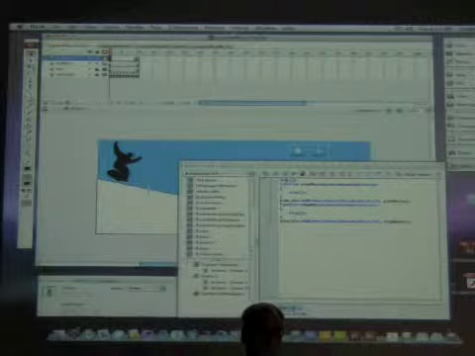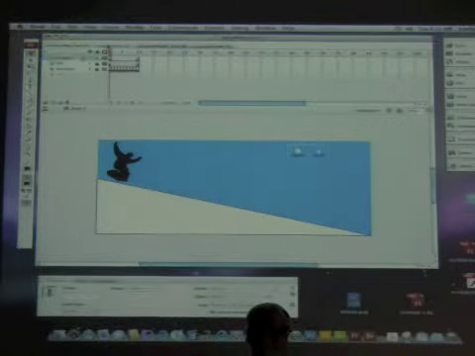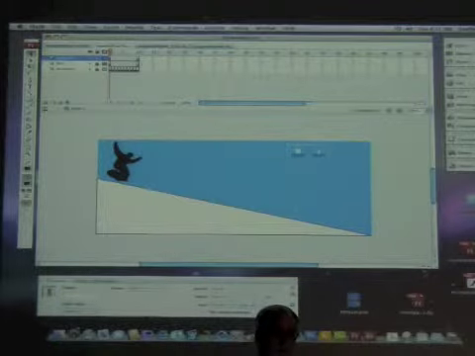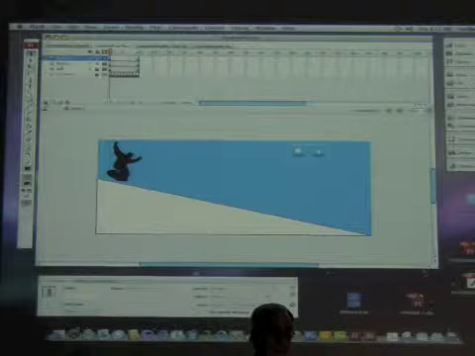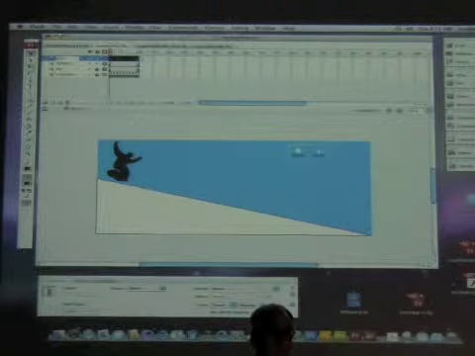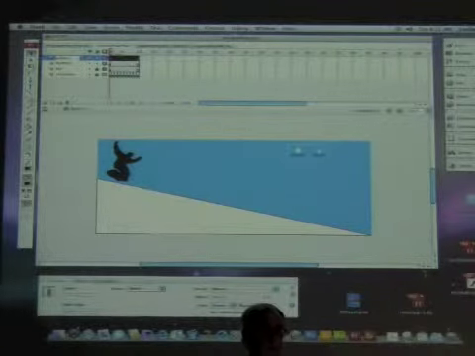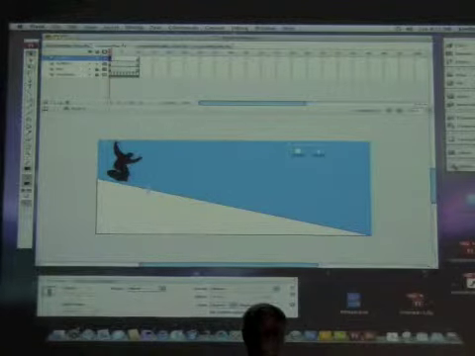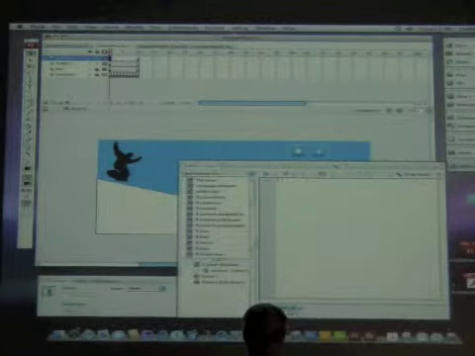So let's go ahead and go back to the other one, my other stop and play, the beginning, and let's do the same thing. I have my buttons layer is my top layer. Well, I need to add a brand new layer to this. And I'm going to name it Actions. Some people just put an A. I like Actions. Really helps remind me. Make sure that the keyframe is selected and bring up the Actions panel.